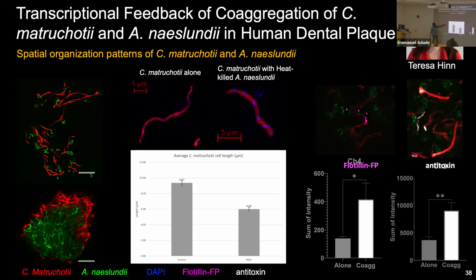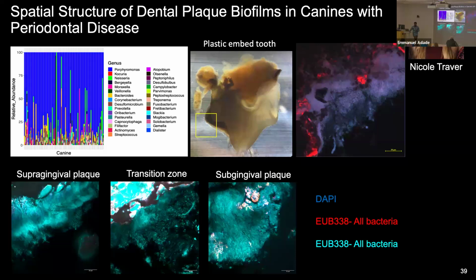And when she treats this Cyanobacterium with heat-killed Aedes aegypti, we start seeing that there's a shrinkage in the morphology of these Cyanobacterium. So we think that there are these contacts or binary interactions that really mediate or lead to different microbe interactions within the gut. And we see different expressions of different genes such as fluotinin and antitoxin in coaggregations with Aedes aegypti than Cyanobacterium alone.